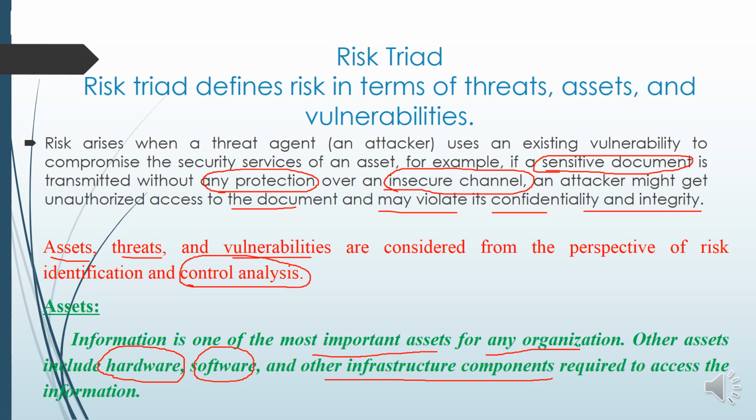So in general, we have to give protection for these assets, including hardware, software, as well as infrastructure components, in order to maintain the availability of the resources to the authorized users, as well as over the trusted network. So these parameters apply to storage resources as well as network infrastructures and organizational policies.